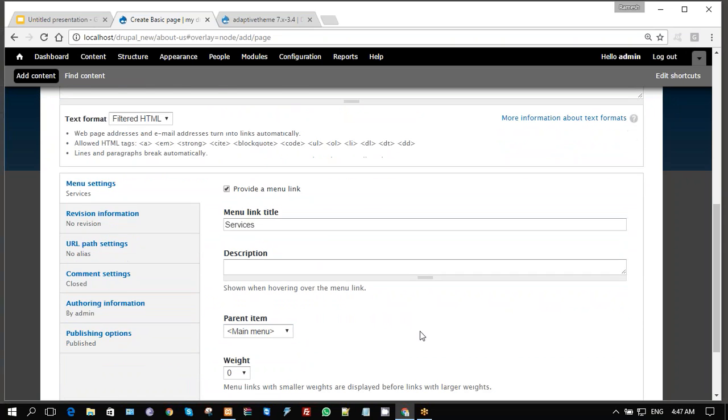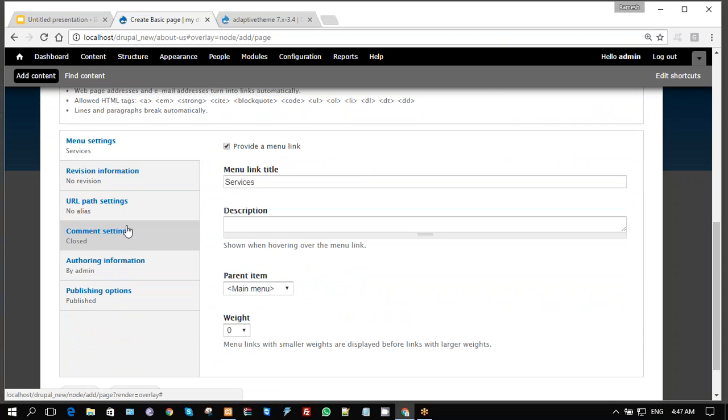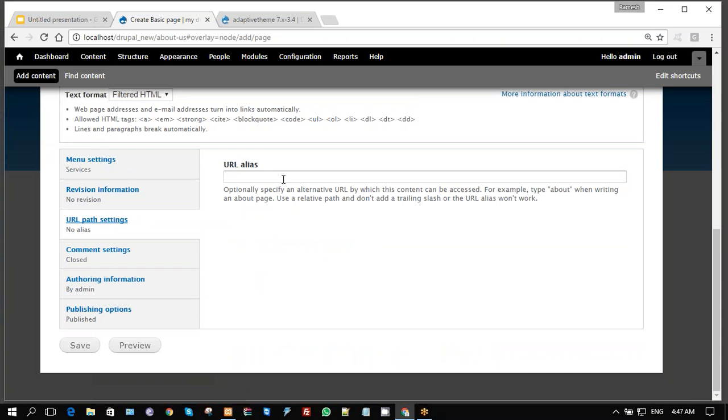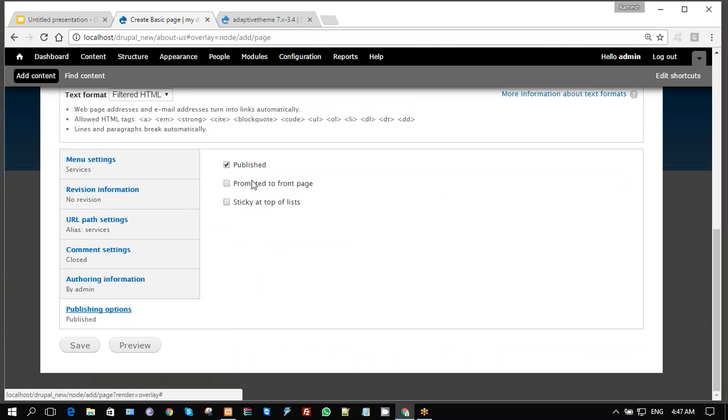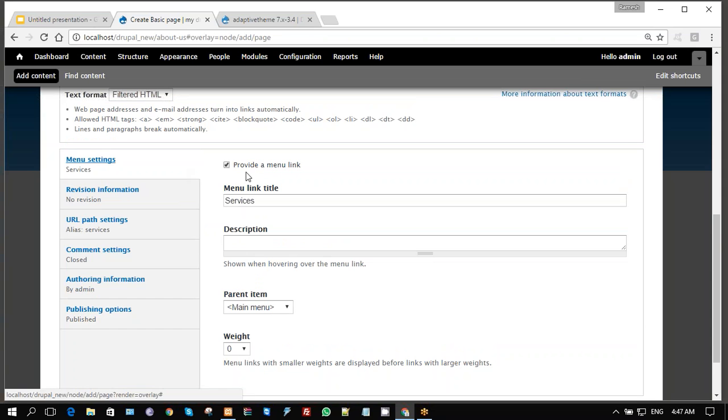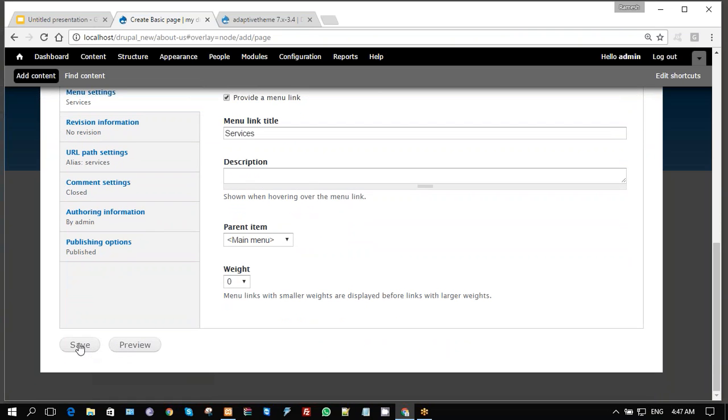the main menu, and URL path settings, say services. You can see the alias name here, and publishing option, make sure that it's selected, like published. Menu settings, make sure that provide a menu link is checked, and go down, save.